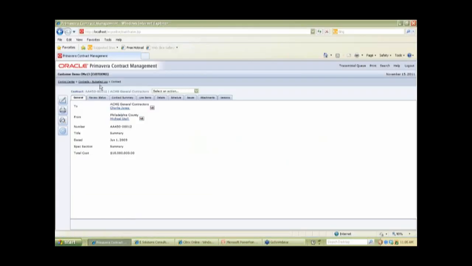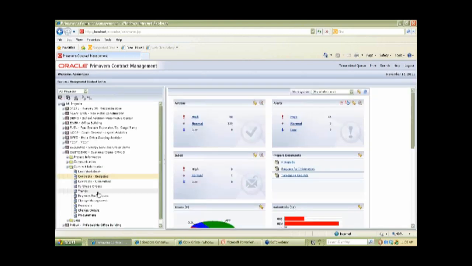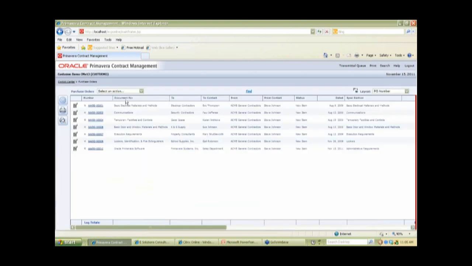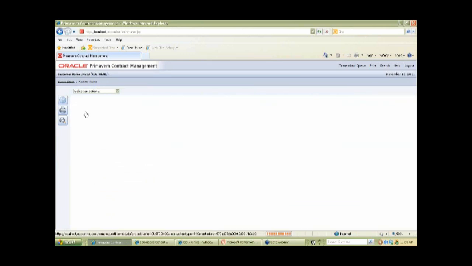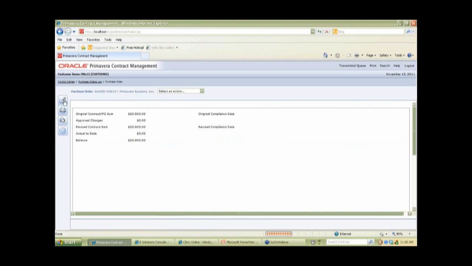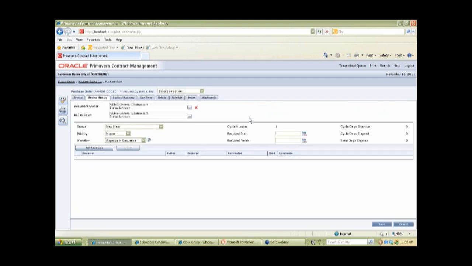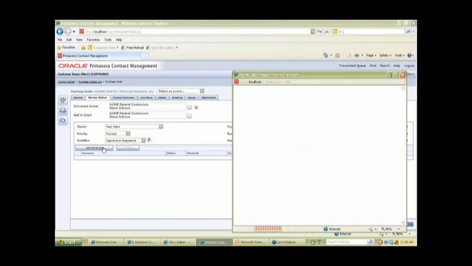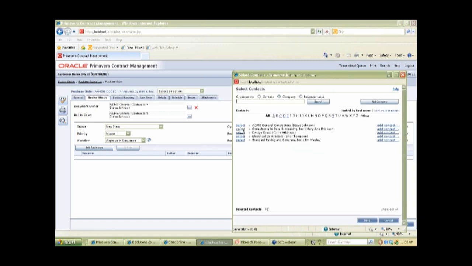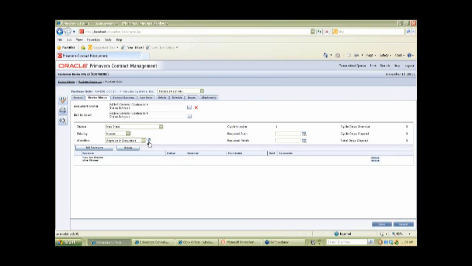So let's look at that in the tool. Okay, so here's your new approval workflow. You would have an assigned document owner. Please remember this is test data, so I don't have a lot of resources to pull from the way that you would have in your own user database. But I could add reviewers. And then I can tell the system what I want it to do.